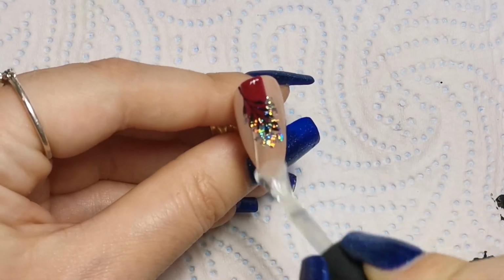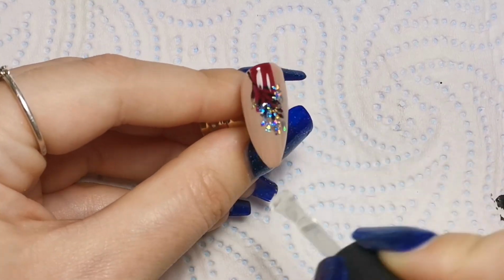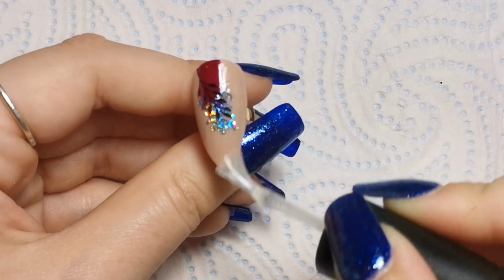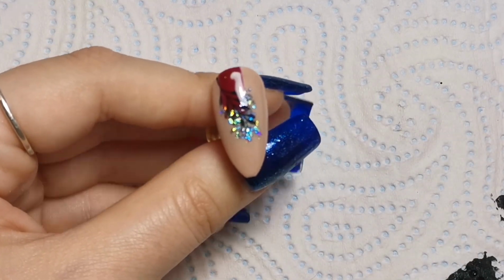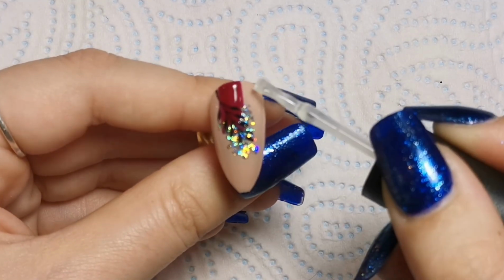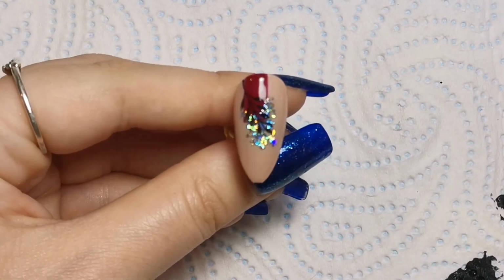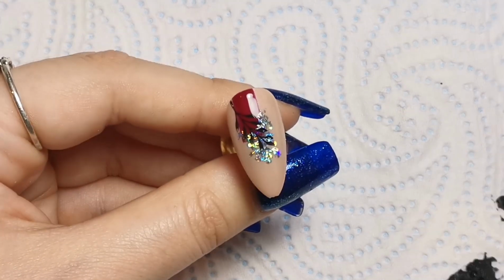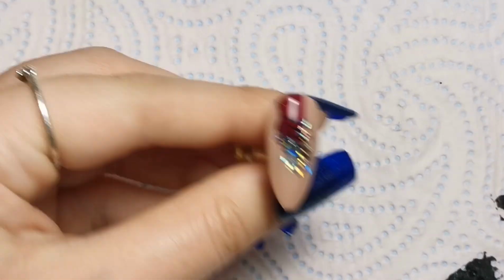Obviously you could do matte as well if you want. I think this design would look really effective matte. Or even you could have matte top coated the nude with the red, like basically the step before doing the stamping. If you matte top coat then and then hand paint something on top in a glossy gel paint, I think that'd look really effective as well. So there's an idea for you. So that's the first one. Very cute, very easy, just what I love.